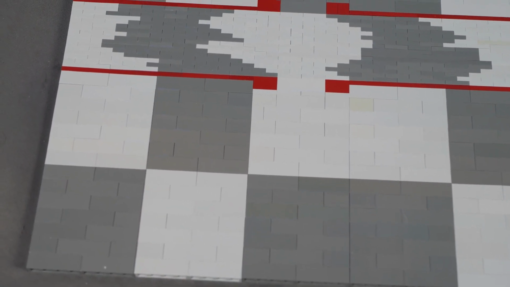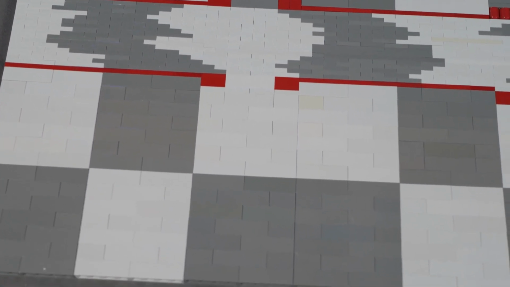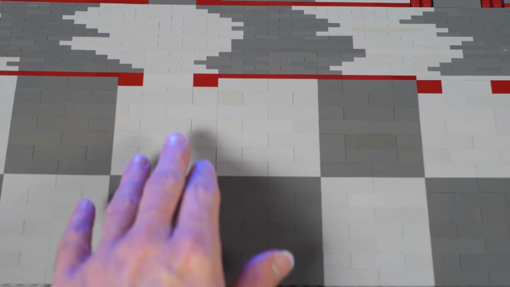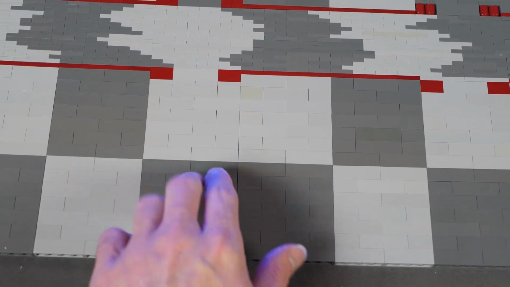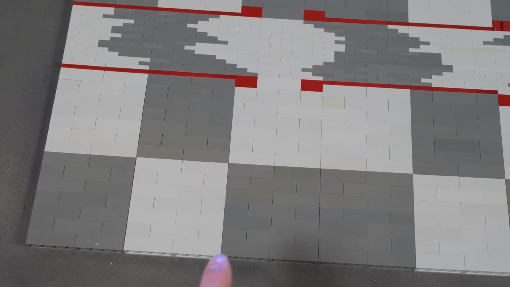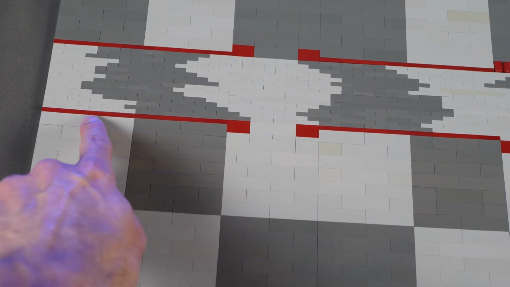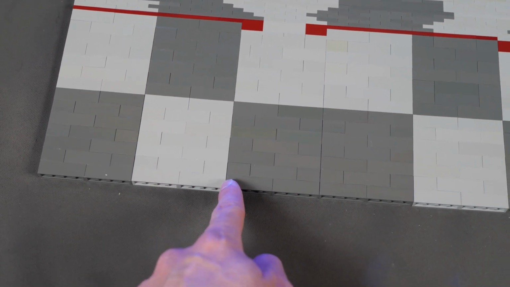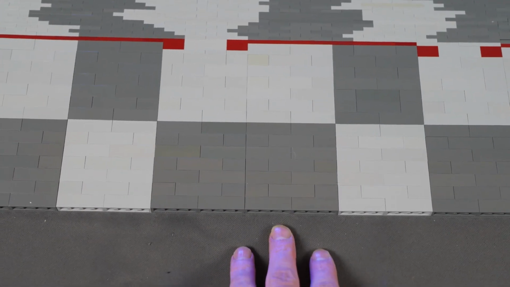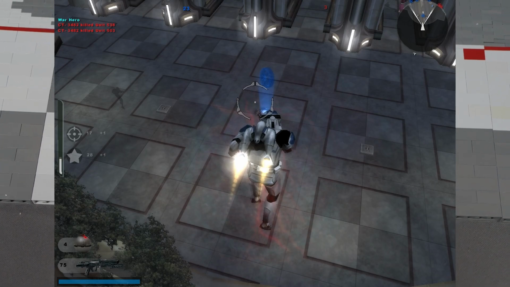So if you remember at the beginning of the episode, I had these little patches of squares where we had 4 squares right here, and then just recently I went in and added another line right there just to fill this in before the next square. So what I realized in the game was each square on the side is kind of marked off. So you can see I've got up top right here, I've got the dark red. It's almost like the dark red goes again all the way down this way to kind of mark off each square. So that's why something looked off, and I was like, what is it? And that's what it was.